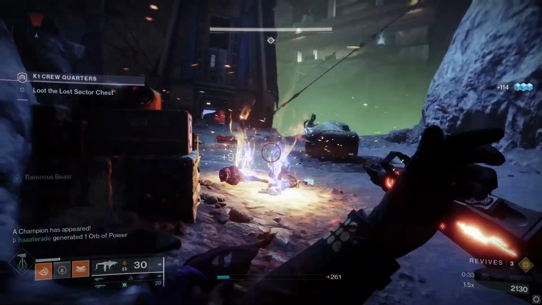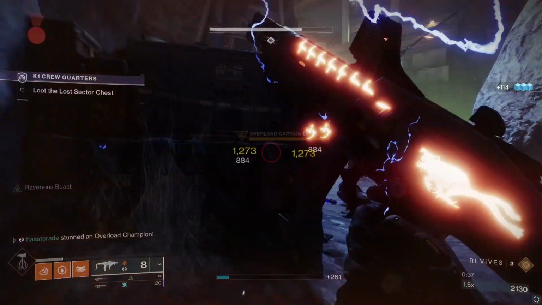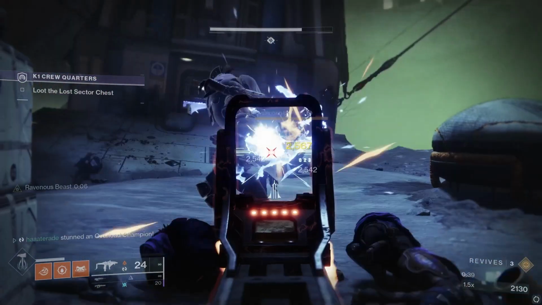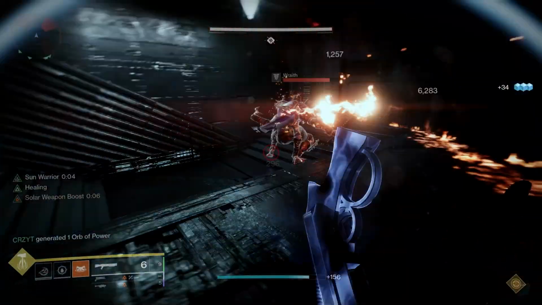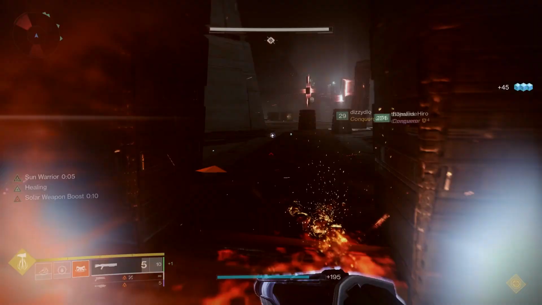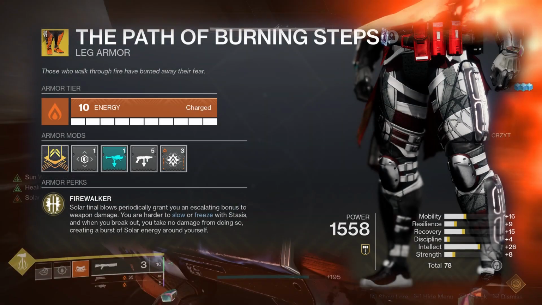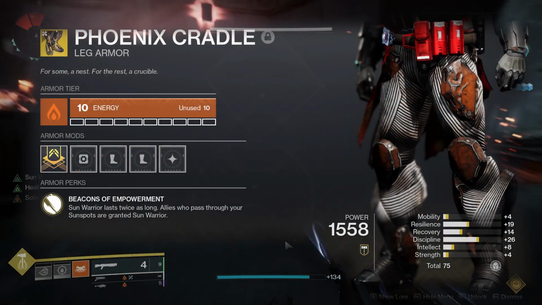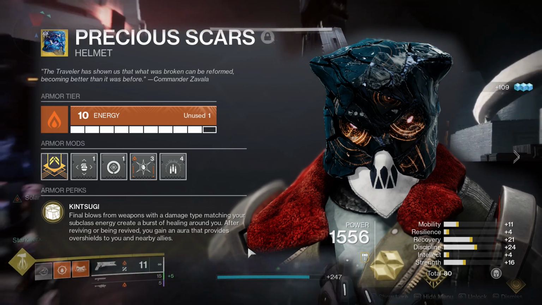At the end of the day, this is a very fun and effective build right now in Season 16, and could very well be one of the best builds to have on hand when Solar 3.0 drops. Being able to set everything around you ablaze, create wells, recharge your abilities, and push into a fight is a ton of fun. On top of that, you could even swap out exotic armor for something like Path of the Burning Steps, which I covered in a previous video, Phoenix Cradle for a more fire team support solar build, or Precious Scars for constant healing with solar defeats.